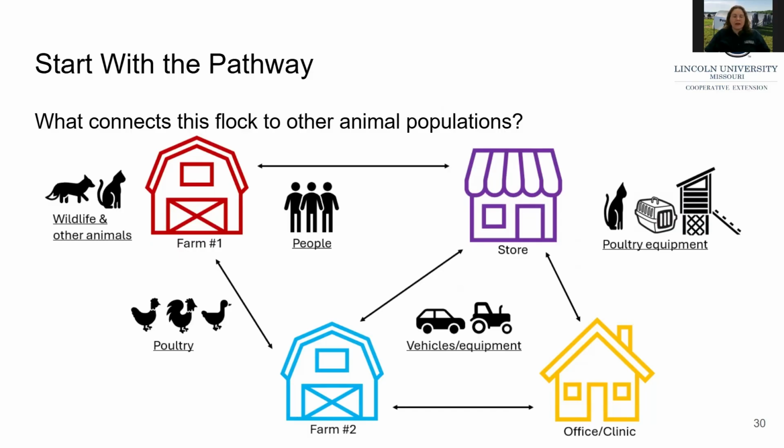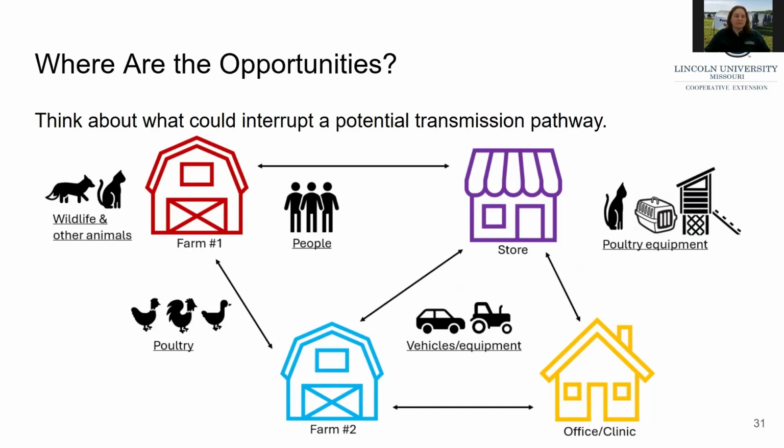We're asking about what actually happens. That's important because people don't necessarily describe their routines in terms of biosecurity. A producer may not say, we have a visitor biosecurity issue. They may say, my neighbor helps with chores, or my daughter shows chickens, or I love my truck. It's great for hauling feed and birds, and last week I put a whole pig in it. Those ordinary descriptions are where we can start finding the pathways.